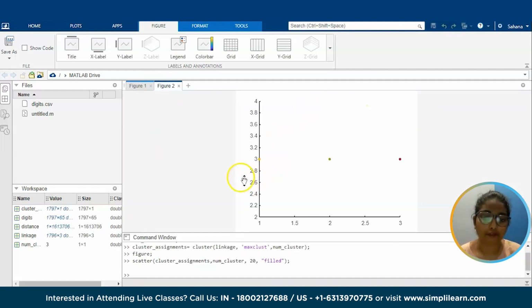As you can see, we have got our scatter plot as per our cluster assignments and the num cluster, that is the number of clusters we have specified as 3, and we have got the maximum clustering points of our dataset. Like this, you can perform hierarchical clustering and clustering for any desired dataset that you want.